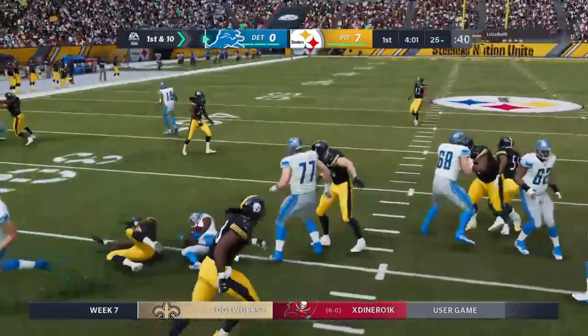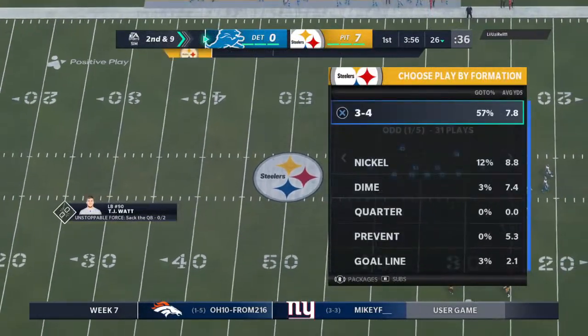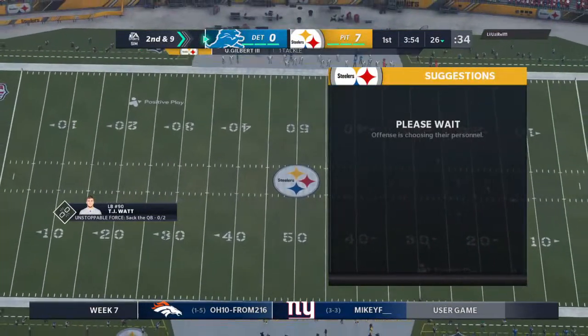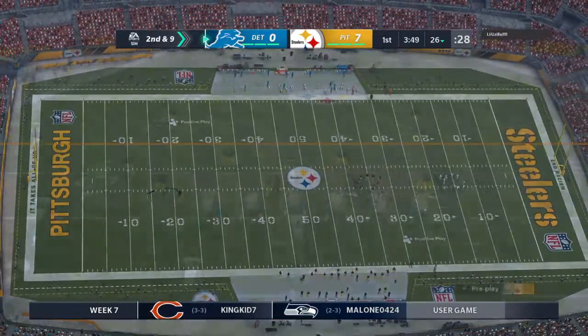For DeAndre Swift. And not much to speak of. Call it a 1-yard gain up to the 26. Just a yard on the pickup there, and it'll bring up a 2nd and 9.